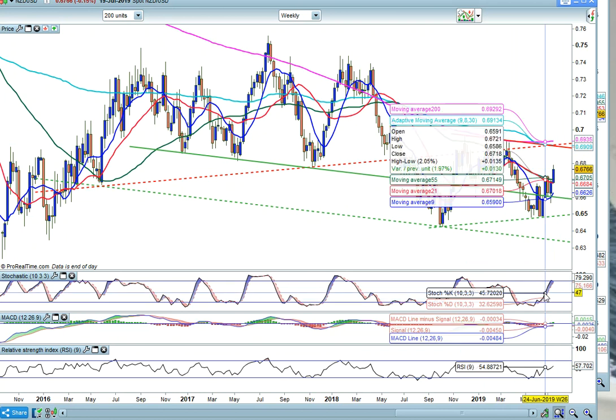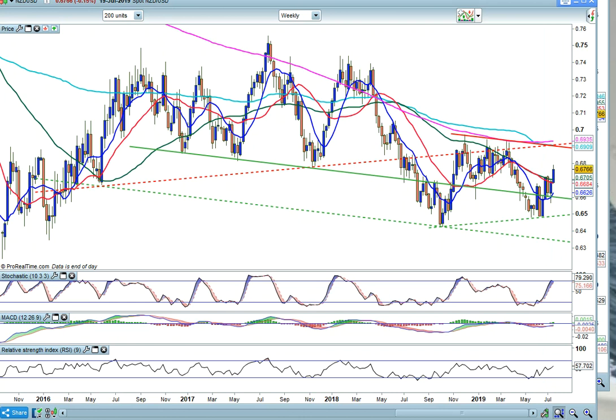We are overbought on the Kiwi, but that doesn't really mean anything if the market is starting to trend. At the moment, we are showing no sign that these are turning. But if they do start to turn, I still think, going on the monthly and the weekly charts, if we get down to this area here, which is going to be around 65.98, that's where we want to be buying this market. So now let's look at a daily chart.